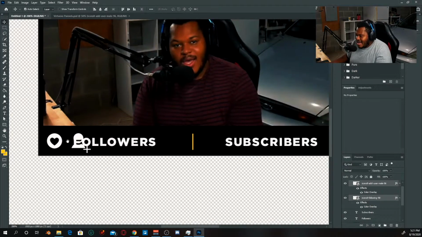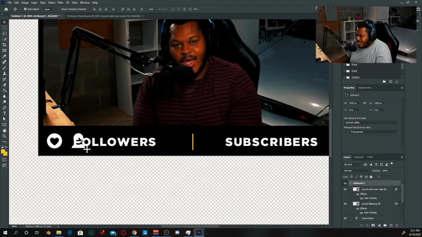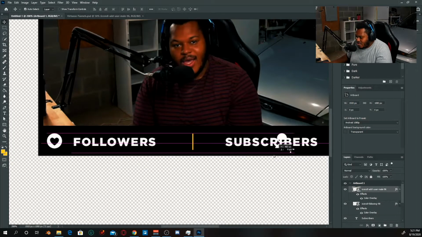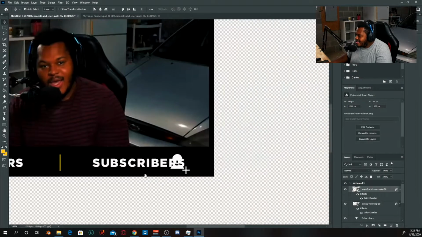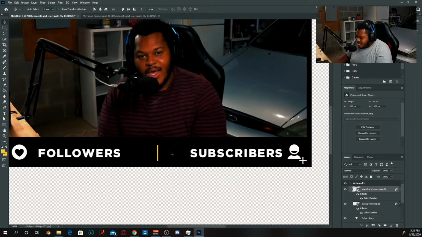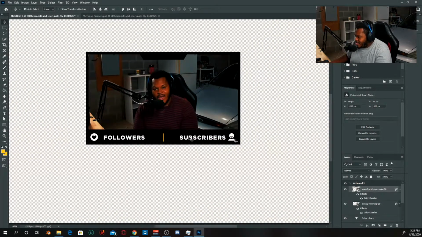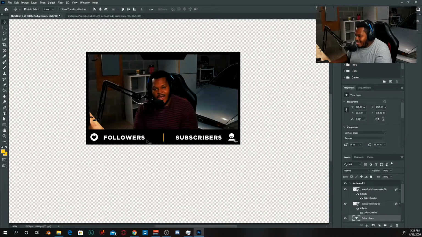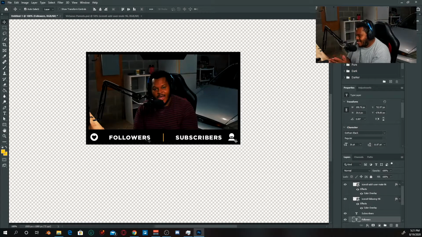I like this size right here, and then we are going to drag this one all the way over with Shift, which will constrain to that axis, and we're going to put that right here. And what you're going to want to do is play with the widths and the kernings of this, just so everything's equal distance between each other, because you really want it to look good.